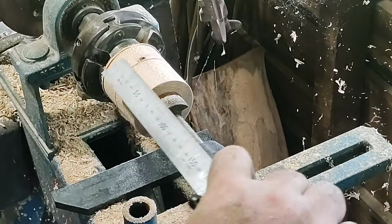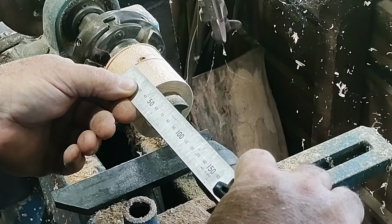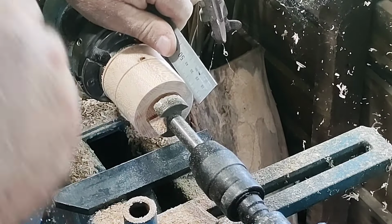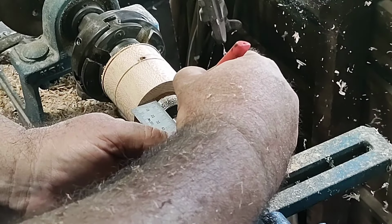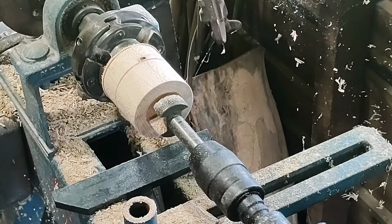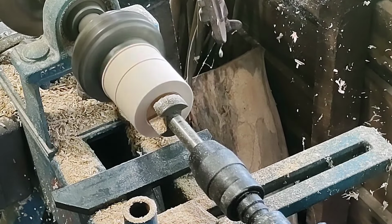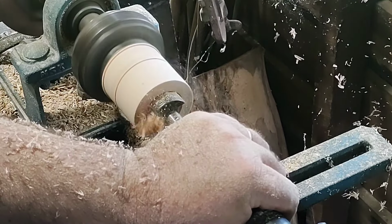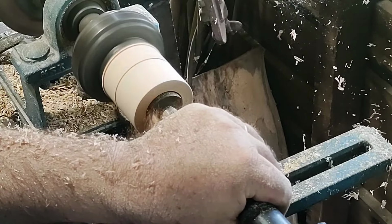So this is where I use the Forstner bit. I measure the depth, in my case about 40 millimeters, and I mark it so it comes short of the bottom. I actually stop at about 30, I think, and that way it gives me plenty of space to use a scraper in there, clean the bottom up and make it nice and neat. So I bore the center out now, and then I use other chisels just to hollow out the bottom of the box.